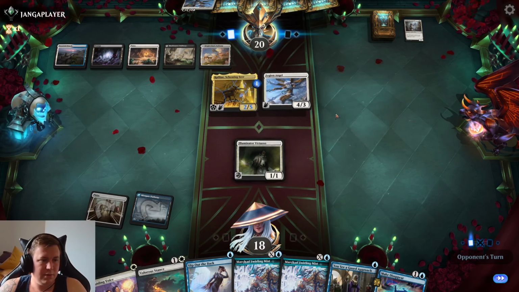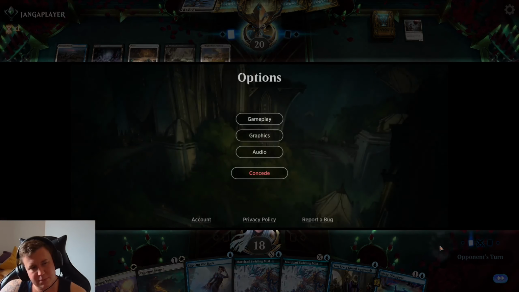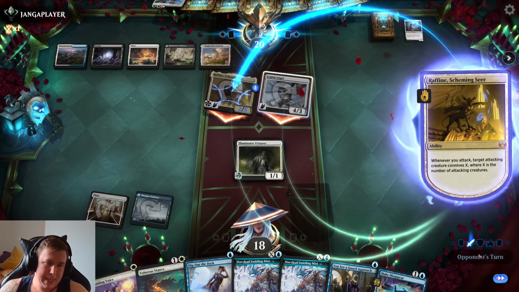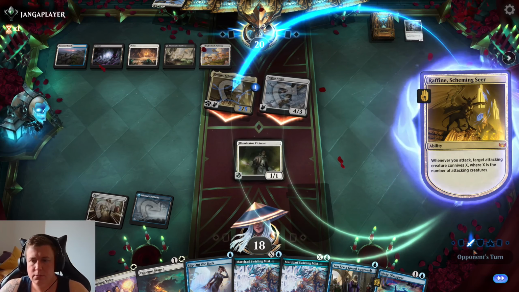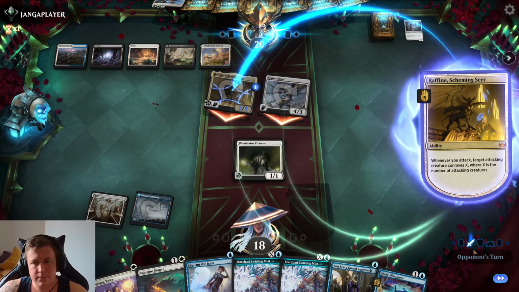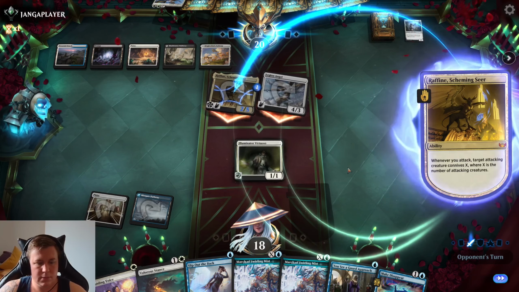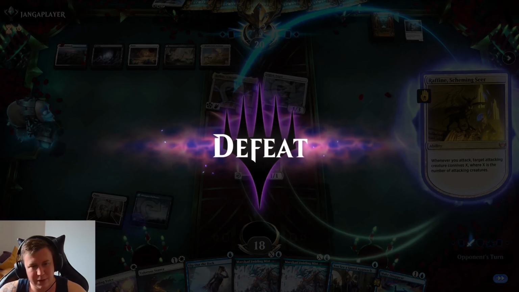Jenga player. All you've got to do is remove this and I'll concede. Oh my goodness. I'll concede anyway. I cannot wait for this player. GG. We'll try again with actual lands.